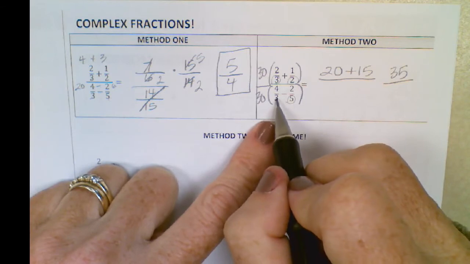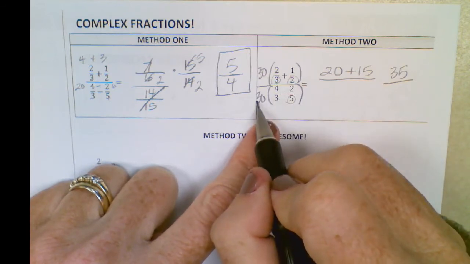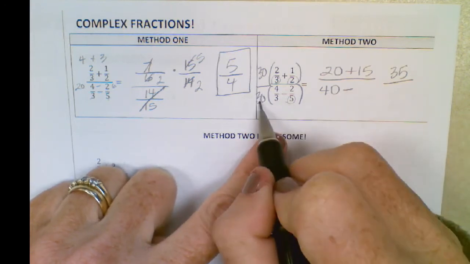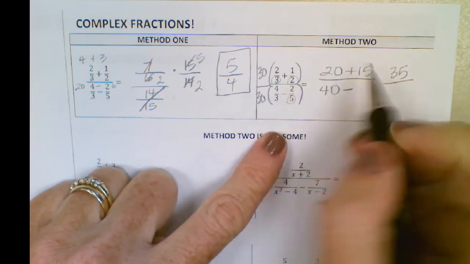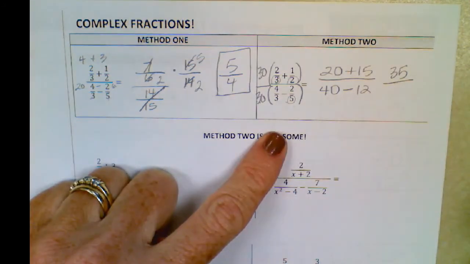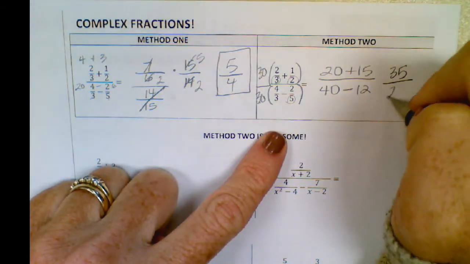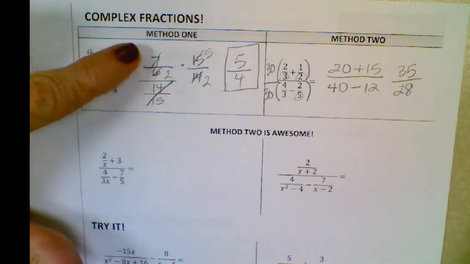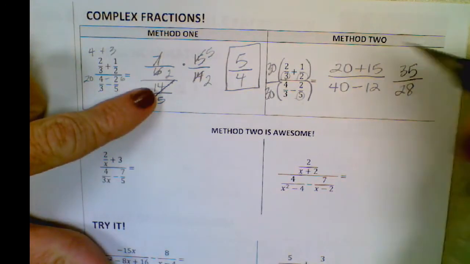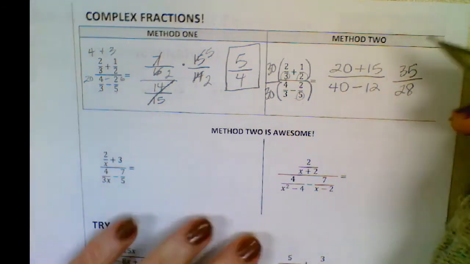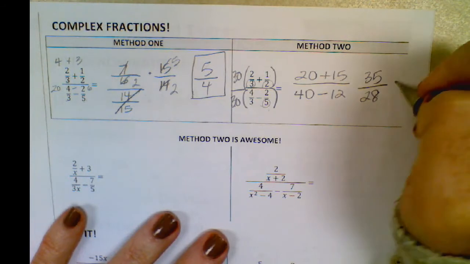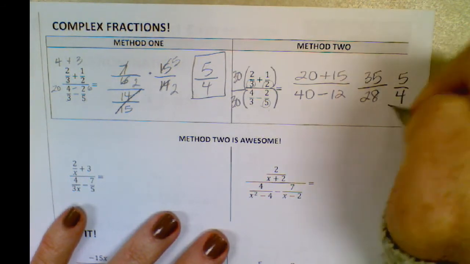Okay, let's do it again. 3 goes into 30 10 times, 4 would give me 40. Minus 5 goes into 30 6 times, 2, which would be 12. 40 minus 12 is 28. So now I skipped out on this whole step where I've still got a fraction divided by a fraction. I already got to nice whole numbers right here. So much easier, so much better. So now I just need to reduce that by 7s, and that gives me 5 over 4.